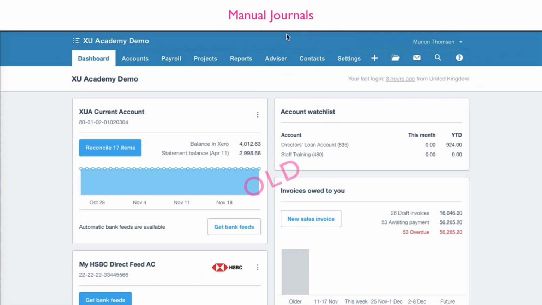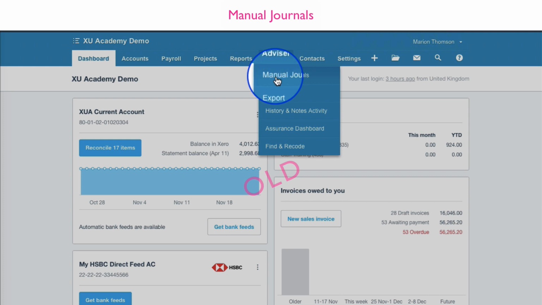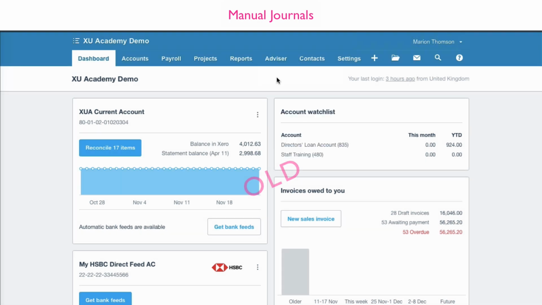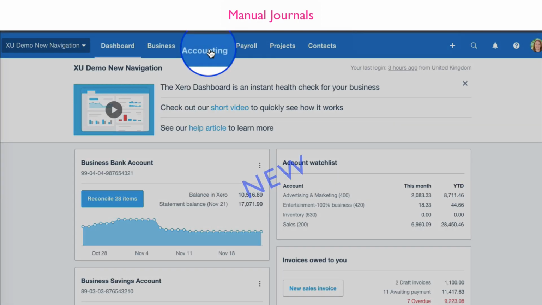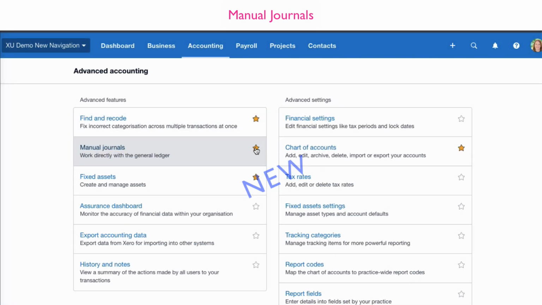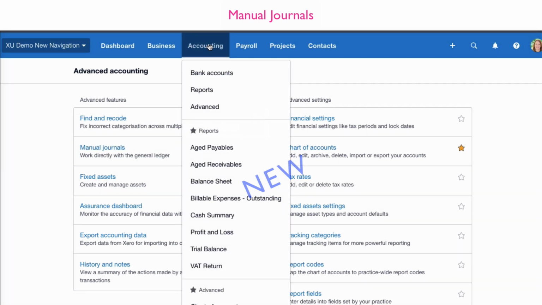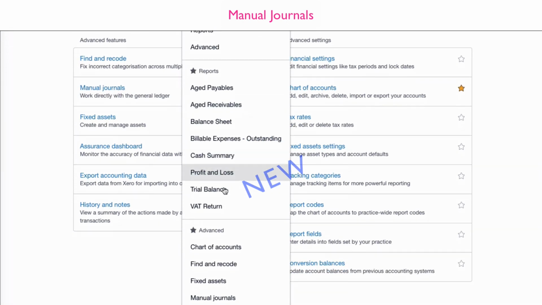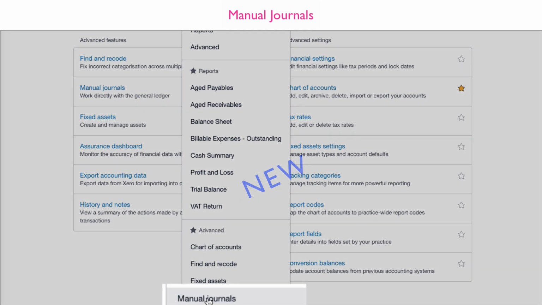To input a manual journal, in old Xero, advisor and then manual journals. In new Xero, it's accounting, then it's advanced and manual journals. You can have a yellow star here, which means it's a favourite, which means when you go to accounting, it will actually appear when you scroll further down. So there we have it, manual journals.